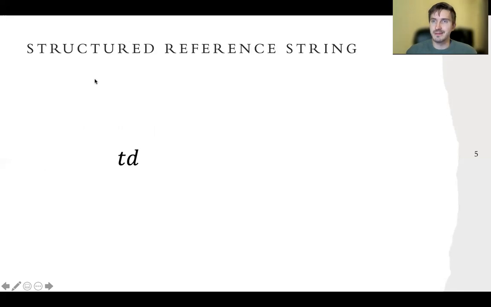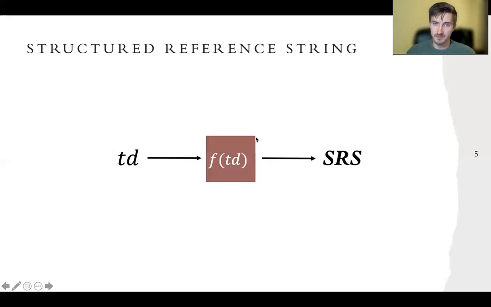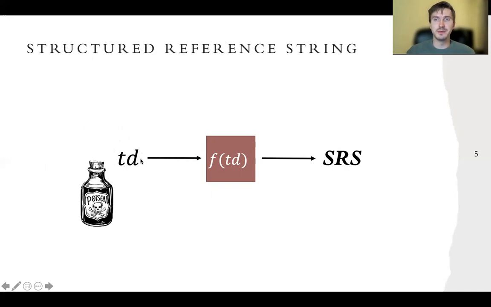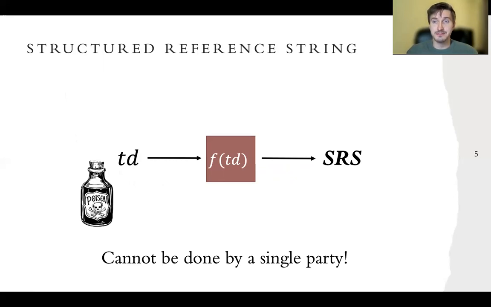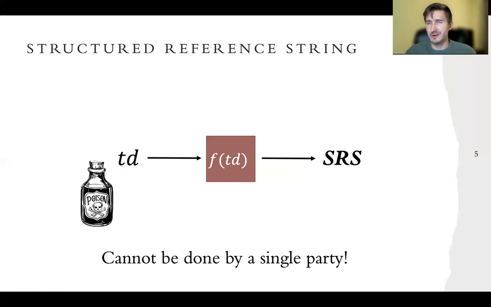In the case of a structured reference string, the trusted party usually generates a trapdoor, then applies some function to the trapdoor, and this generates the SRS. Unfortunately, anyone who knows the trapdoor can completely break the protocol — by design, the trapdoor is used to prove that the zero-knowledge property holds, but it can also break the soundness property if someone knows it. This essentially means that in most applications, a single party should not be able to generate the SRS, because otherwise we really have centralized trust in the system, which in the blockchain setting is not acceptable at all.